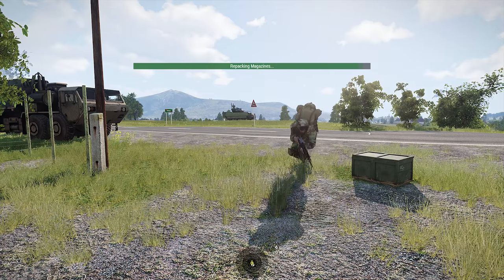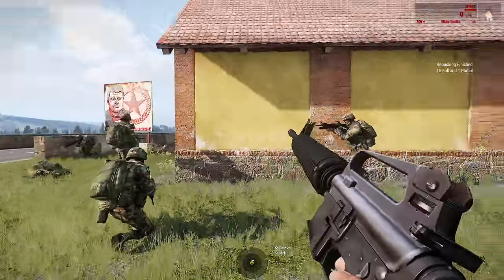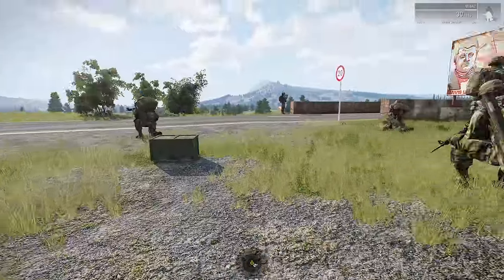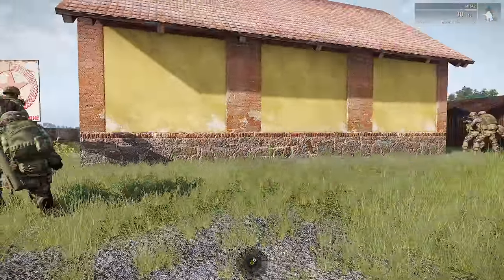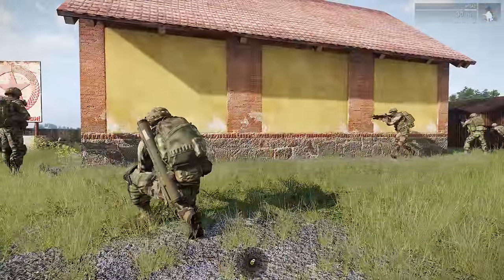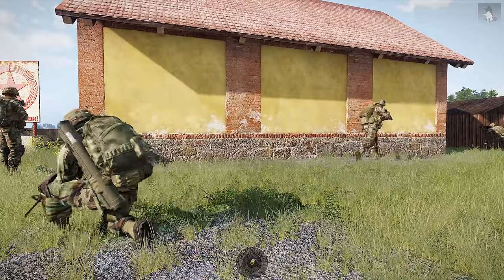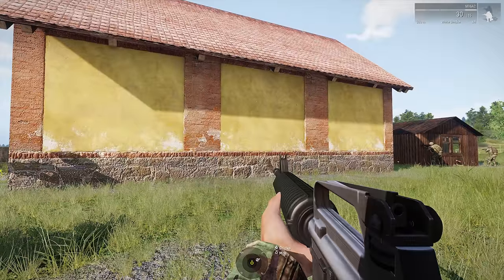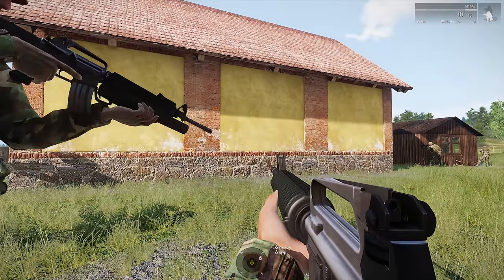Team leaders, I marked our next objective. Supplies dropped off some good stuff if anybody needs it. We're not moving yet, but we will be moving very shortly. Is resupply here? Yep. Send your guys in ones and twos to grab ammo right now.